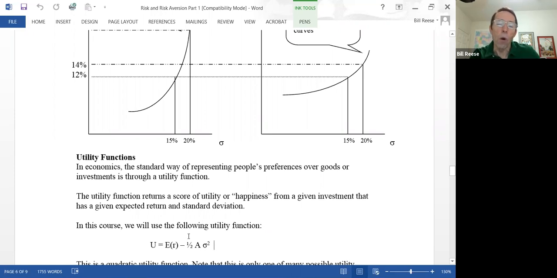And the coefficient of risk aversion for each investor is different. For all risk-averse investors, we're going to say that A is positive. If an investor were risk neutral, meaning they didn't care about risk one way or the other, A would be 0. If an investor was risk loving, meaning that they like more risk, then A would be negative. But we're assuming all investors are risk averse, so A is always going to be positive. Someone who is more risk averse will have a higher A. Someone who is less risk averse is going to have a lower A.